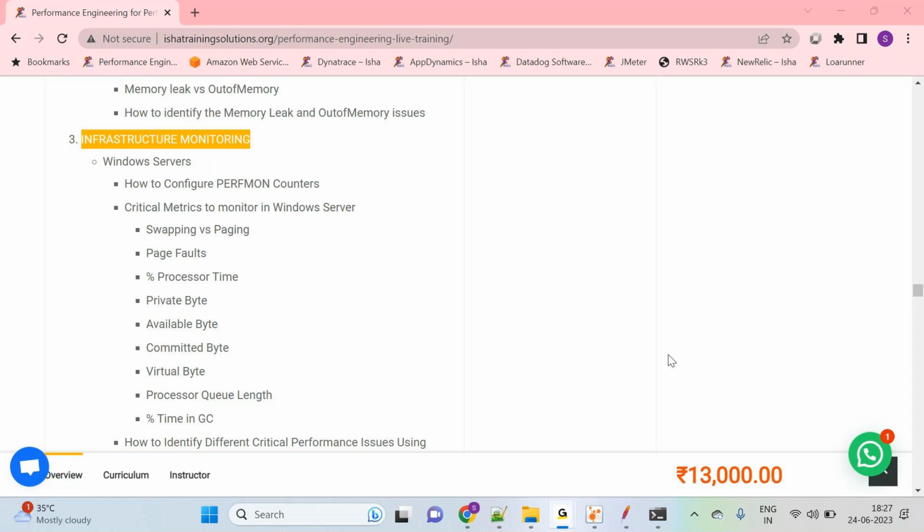Okay, I got confused. Suppose we have some application and it has its own server. How do we configure that server and monitor it, how it is utilizing CPU and memory? See, either you can do a localhost connection or you can do a remote connection. Both options are available. If your server is a remote server, remotely also you can connect, or you can install these tools inside your JVM and then do the monitoring. Both things you can do.